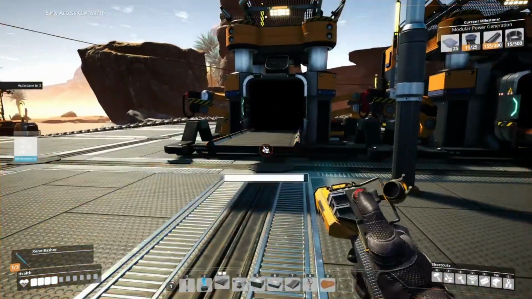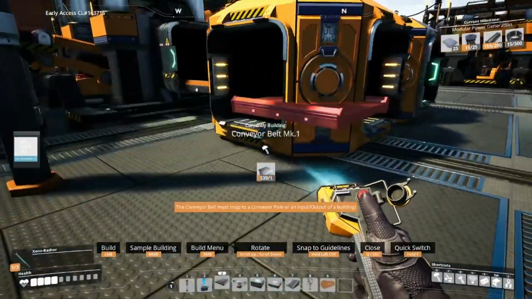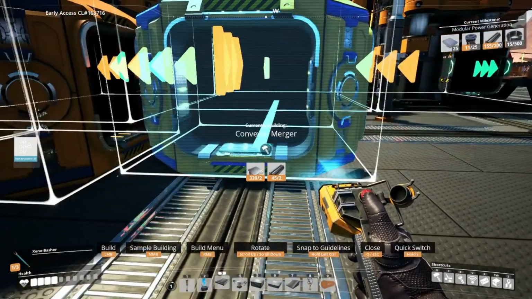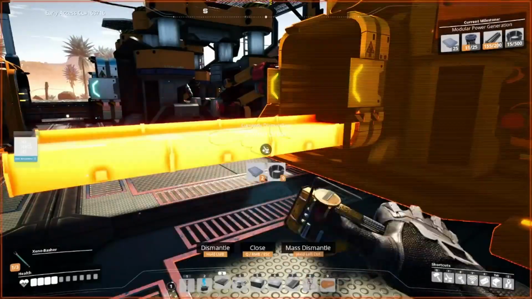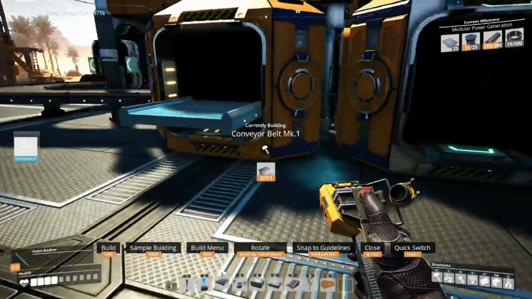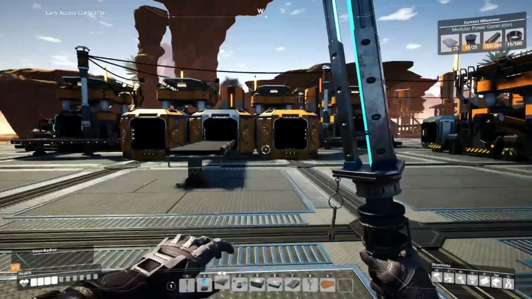I want to cut that a little bit shorter. That's not going to be perfect because I have to go around that power line, but that's okay. So, and it's going to be the same thing with this one. Now, what do I need for another merger? Okay, I've got it. Now, we want that coming in this way. So, we're going to tie that one in there. We're going to bring this one up there. Put that one there. And now we have one belt coming out of iron rods from those 4 constructors.